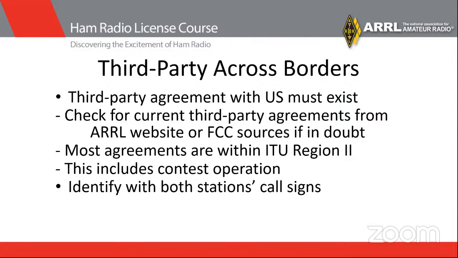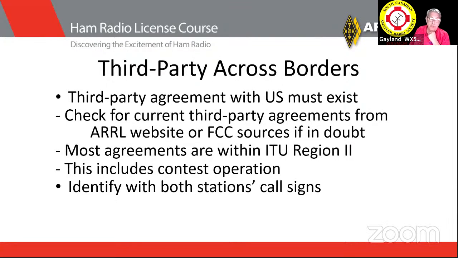The big thing with third-party traffic is it's the countries you don't think are going to have a problem. Think of like a small country in Africa. They use the revenue from foreign calls on their telephone systems to pay for their local stuff. So it's the smaller countries. It's not going to be Canada, it's going to be Tanzania or something like that. So those are kind of my go-to answers on that one. Once again, if you're going to be doing some of that, just check either the ARRL website or FCC sources to make sure that you're within what you should be doing.